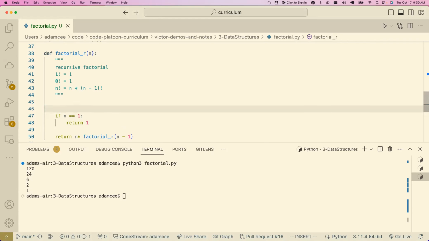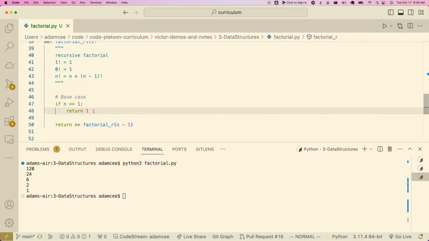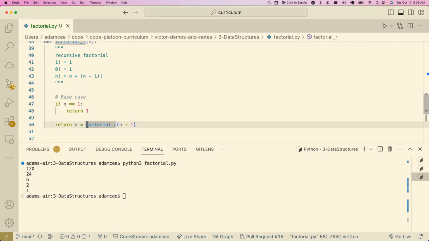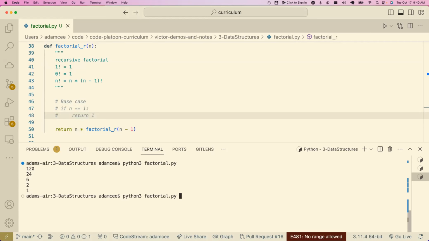And there's a special name for this. When we're writing a recursive algorithm, the bit that returns stuff and does no more recursion, that doesn't call our function again recursively, is called the base case, because you can think of it as the base or the bottom, right? The base case: if n equals 1, we are done recursing, we return 1, that's our base case. And if we didn't have this base case, what happens when I run this program?